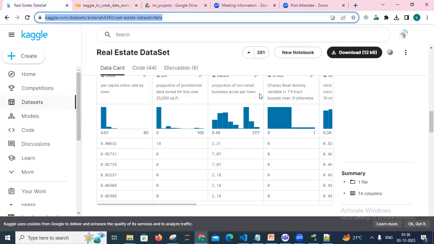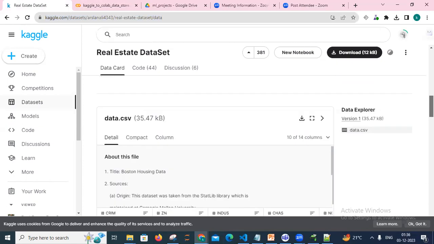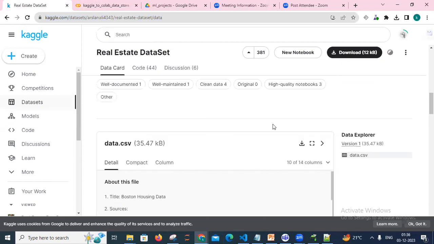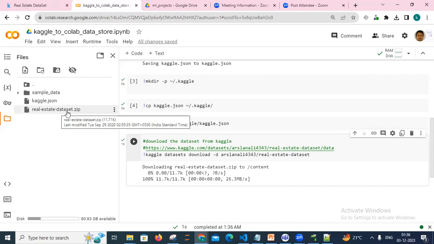We also verify the dataset size. Just refresh and you can see the real-estate-dataset.zip file downloaded over there.